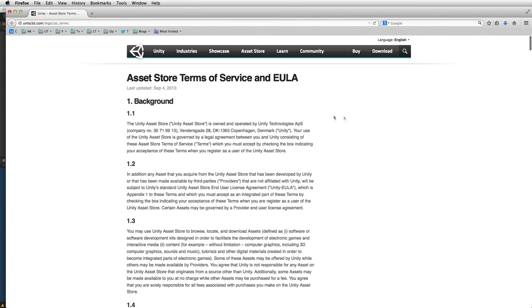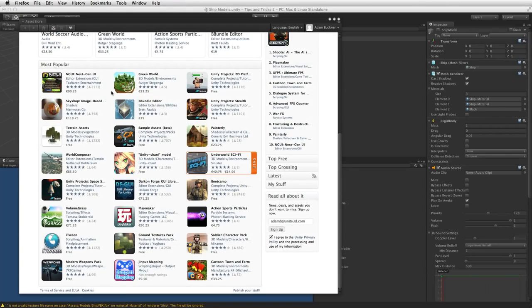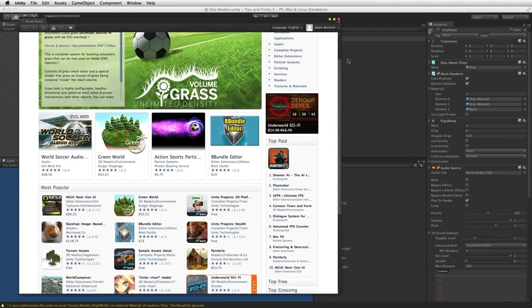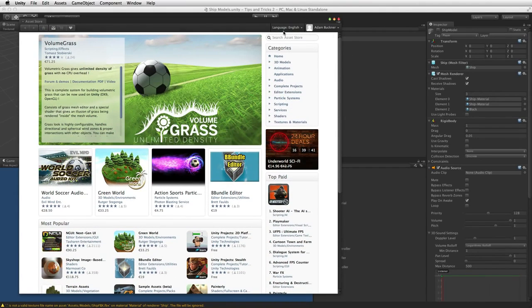The only thing to really be aware of is that some of these have per seat licenses, especially editor extensions and things that are more behind the scenes, where you need to buy one license per seat, whereas usually with assets, it's one license per studio.